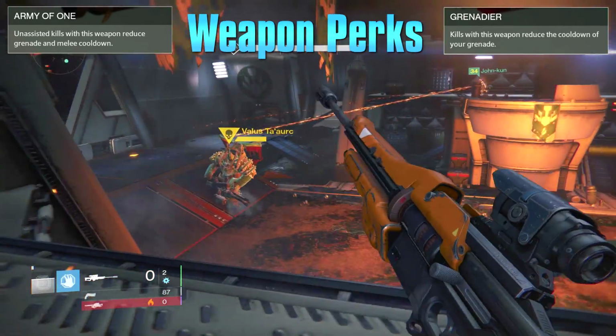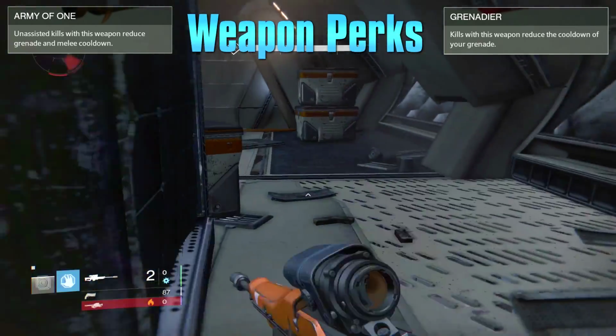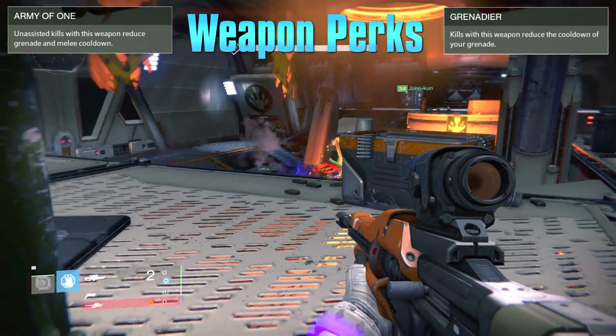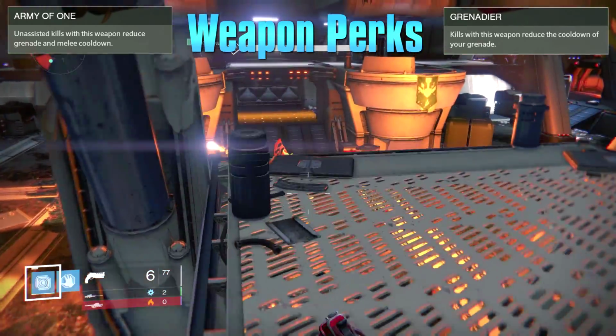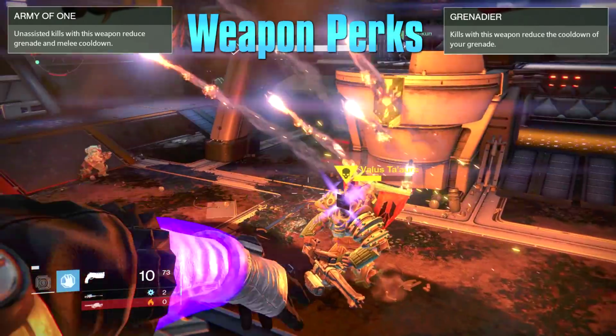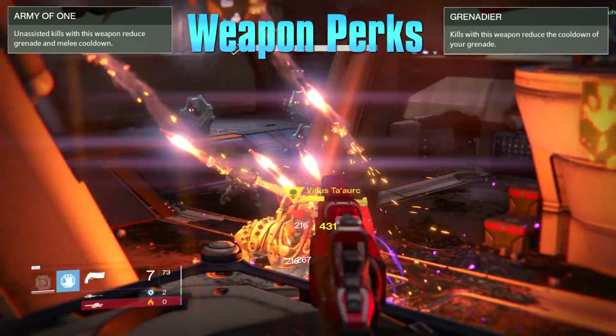What these perks do is Grenader reduces your grenade cooldown when you get a kill. Now, the keywords in Grenader is getting a kill. So all you need to do is get a kill, and then you'll get your grenade back. Now, for the Army of One, it says an unassisted kill, so you need to get that entire kill.